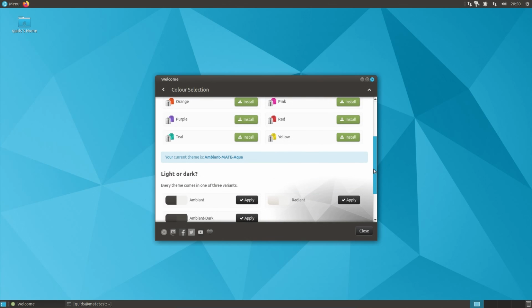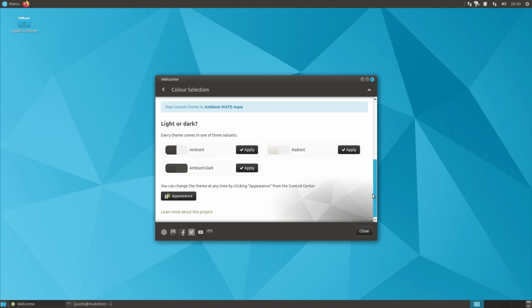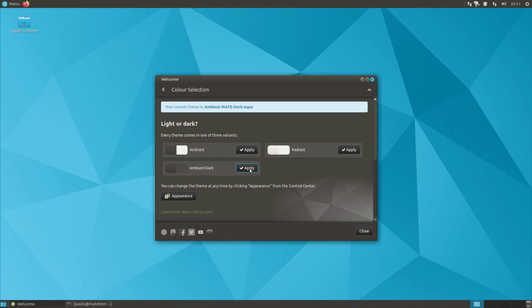The buttons will change in a moment, I will have to leave this page and come back to it. You can also choose between light or dark. So it's ambient applied by default, but there is a dark version of ambient. To be honest though, I found this a little bit too dark. I don't know how I managed to get confused at which side the scroll bar was.